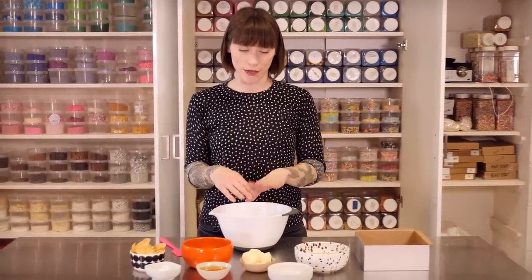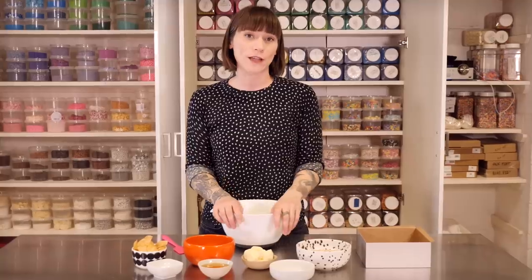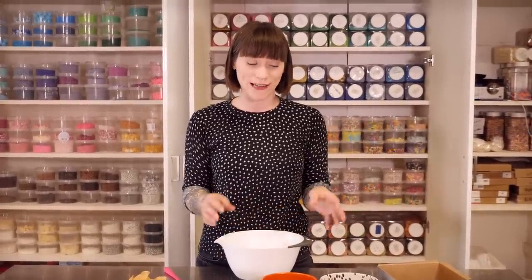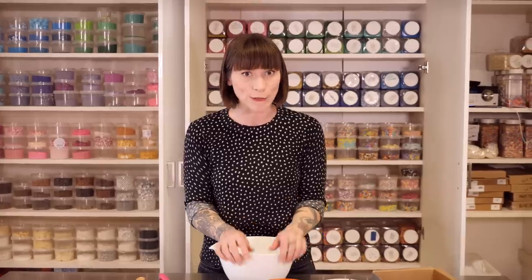The good thing about this recipe is you can keep it really tidy if you want — you don't have to add any of the filthiness — and then it's just a really good simple flapjack recipe. The basic element is flapjack. If you're not familiar, in the UK a flapjack is an oaty, sweet kind of bar. In America they're more like pancakes, so don't be confused. This is something most children in the UK would have grown up eating — essentially oats, sugar, flour, butter, and the essential ingredient: golden syrup. I use golden syrup quite a bit; it's a very British thing. If you're finding it difficult to find, you can use corn syrup or even honey, but golden syrup really lends this flapjack a distinctive flavour that's not really imitable, so if you can get golden syrup, brilliant news.